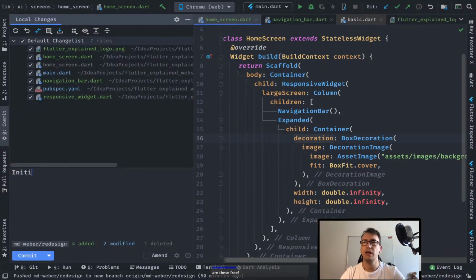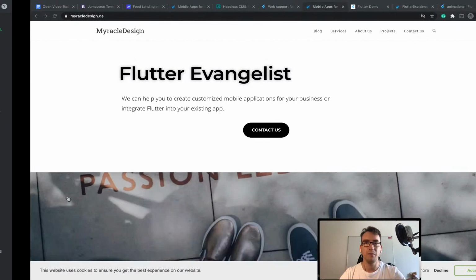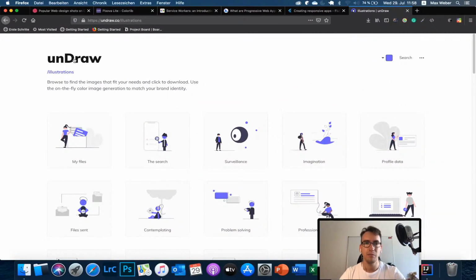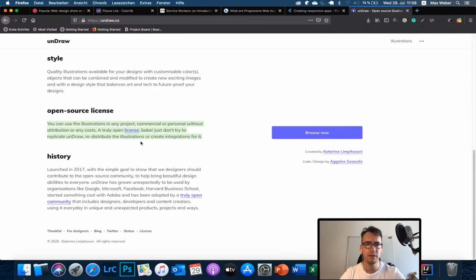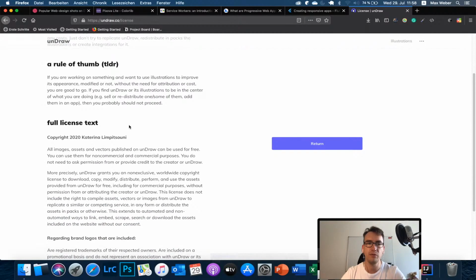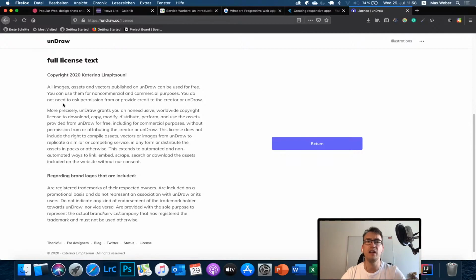So we initialized. Yes, Undraw has the benefit that they are completely free to use, also commercial, so you don't have any worries. You don't even have to mention them somewhere. So Undraw is a very cool project and a bit weird, but they are completely open source and free. So you will find that here in the open source license and in the history and so on. And the people that are working behind that are amazing. So this is Katarina Lumpitu. Oh god, I am bad with names, sorry, but the license is completely free to use. You don't have to be careful with that. I think you are even allowed to change them.